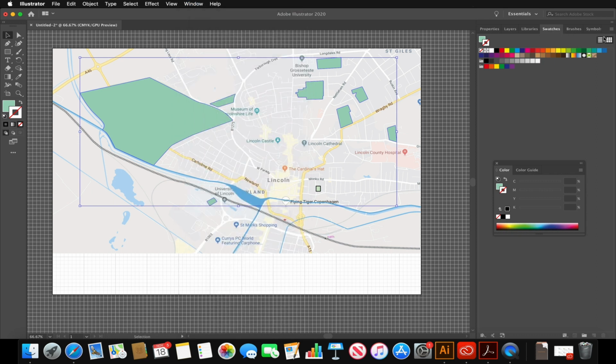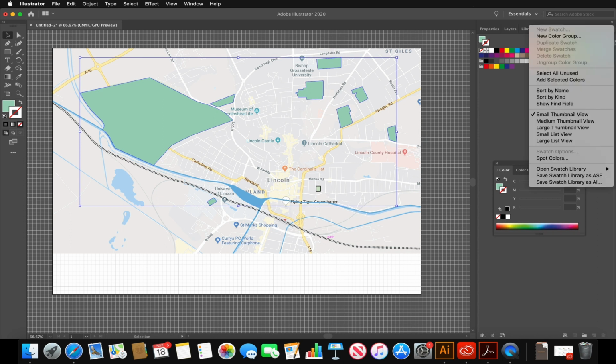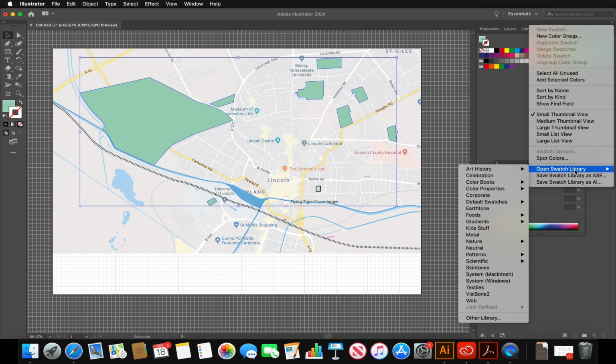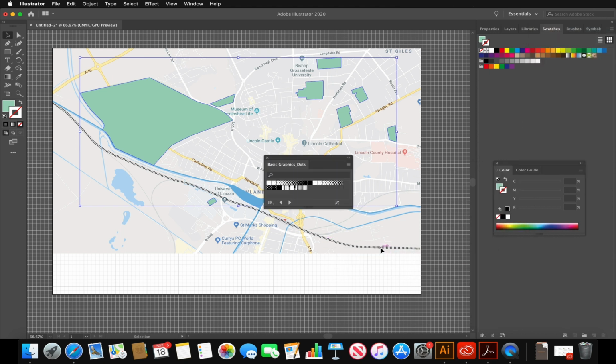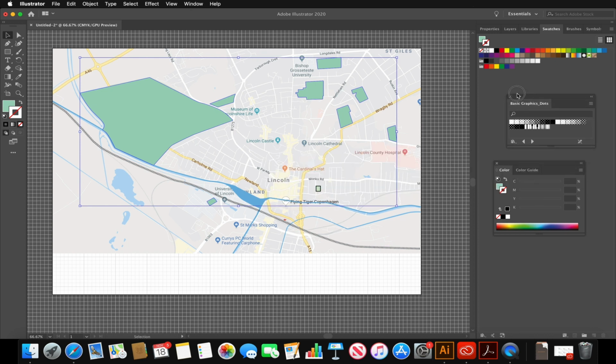I'm going to go to this little hamburger menu here, and I'm going to open my swatches library. So it's Open Swatch Library, and I'm going to go to Patterns, Basic Graphics, and Basic Dots. And this will give us a variety of dot patterns that we can choose from.